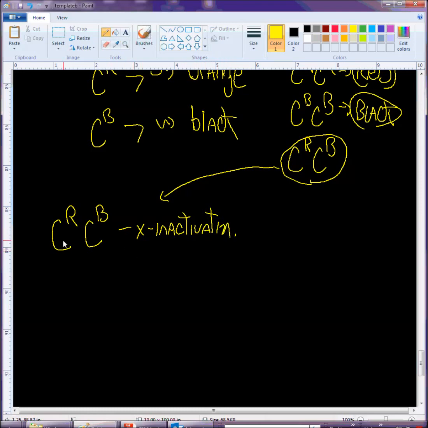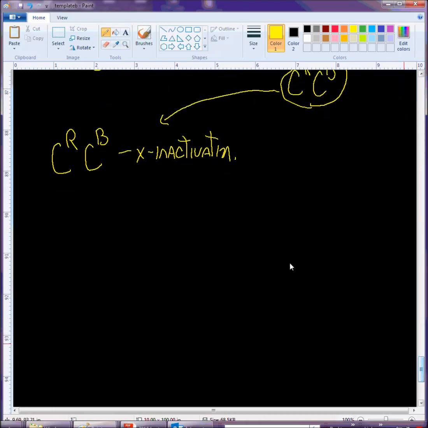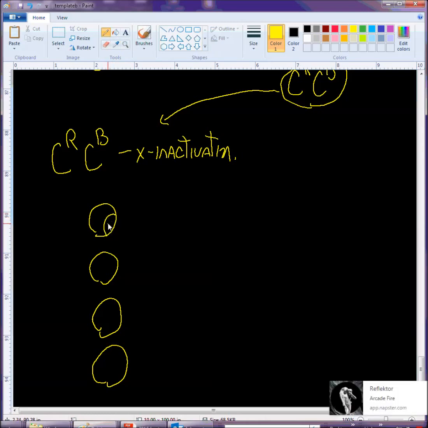So in each cell, one of these is going to be inactivated. During the first 1 to 3 weeks, and maybe that time might be a little different for cats, neither X is going to be inactivated, but then we're going to end up with thousands of cells with both of those activated, and then one of these X chromosomes is going to be inactivated. And let's say in this one and this one, the X chromosome with the black allele is inactivated, and it's put into the bar body. And the red allele is still active because it's on the active X.